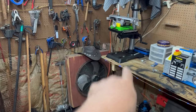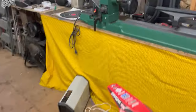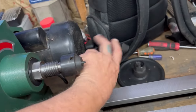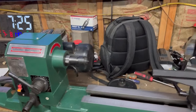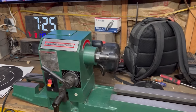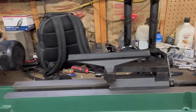It used to be stored back up there on the corner for about 2 years. I had accidentally smashed this in, so I had to take that off and tap it with the hammer and get it back into shape. And man, this thing is super quiet. It spins nice. First time ever turning it on. Never turned it on before, and it works good.